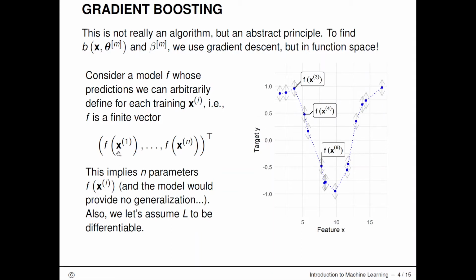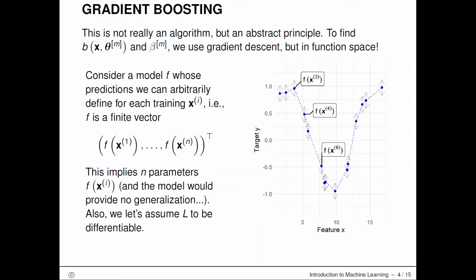Now, of course, this is somewhat stupid, right? We can immediately create a model which has loss or risk 0, and we just make these f of xi's, these outputs, exactly equal to the observed labels. And also this model doesn't generalize at all. It tells us what happens at that point, but it doesn't tell us anything about what happens in between the training data points. This is why we need some kind of a function, right? And this is not a function, this is basically just a discrete vector. But again, give me some rope. We'll slowly convert this into something that's really insightful and useful.